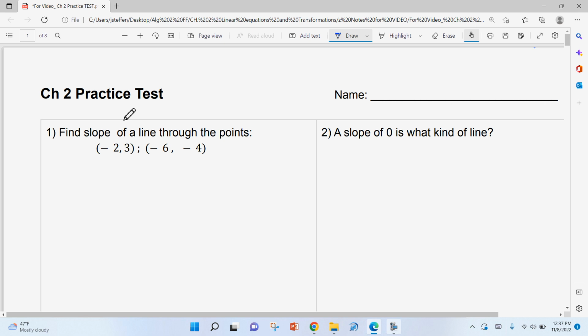And then once you get into the last 3 sections we did in this chapter, section 4, 5, and 6, those are all the transformations, and so there's not very much math in those. So I'm not saying it's easy, but it's not like you have to solve a lot of problems, and so those problems shouldn't take very long to say, go 3 units right, 4 units up, and reflect across the x-axis. So I know this is a longer one, but a lot of these questions shouldn't take too long, or else I'm hoping that it won't take too long. So that said, I'm going to walk through this question by question.